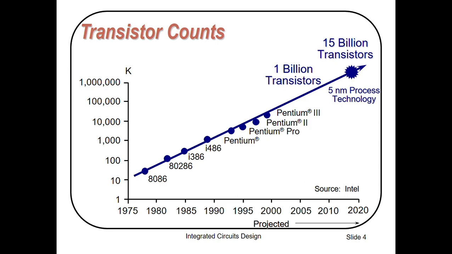So it means that we are scaling down our transistors, and the architecture of our transistors is continually changing. It means that we are continually decreasing the size of our transistor to integrate more and more transistors in our integrated circuits, because we want more functionality in our integrated circuits.